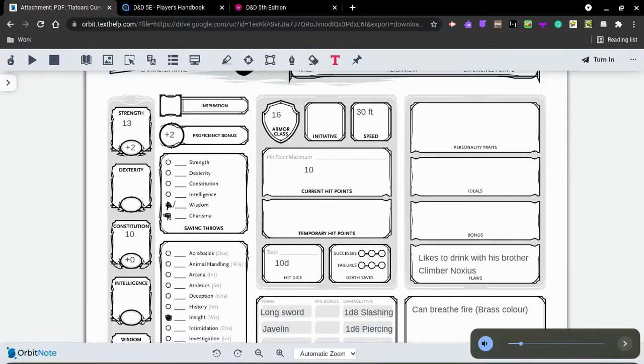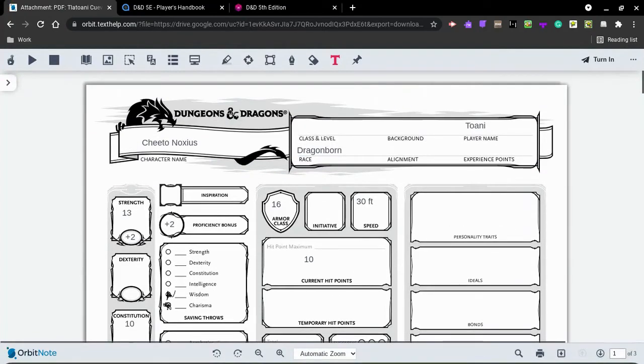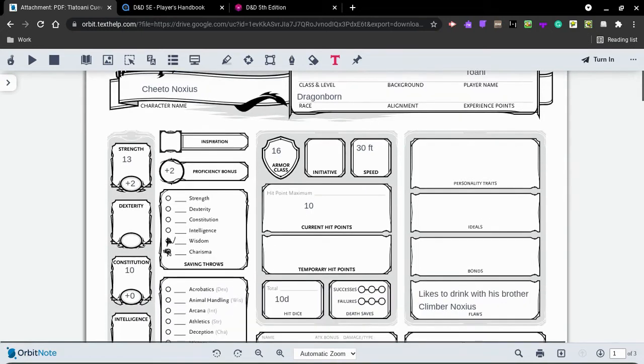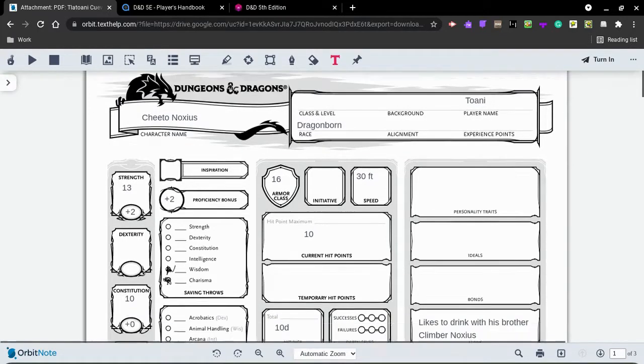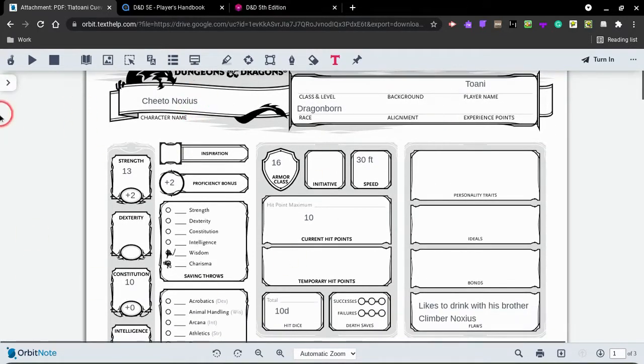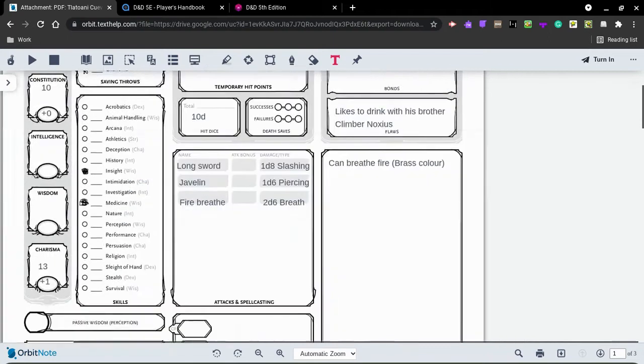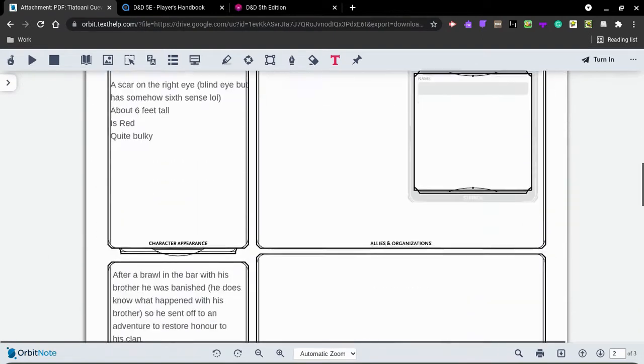Okie dokie, so I'm going to show you how to make a Dungeons & Dragons character, or at least the basics, not the whole thing, and I'm sorry if there's background music. So let's start with the basics. First, you get three pages. This is the main character page, where you do the stuff for the character, equipment and stuff.